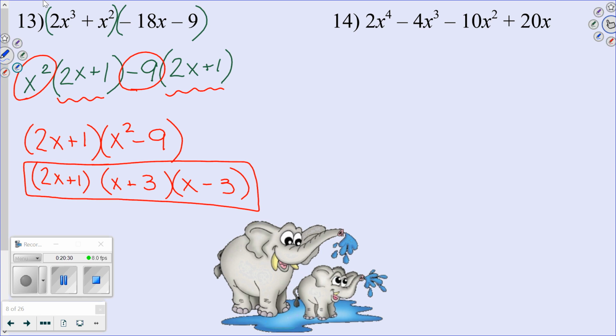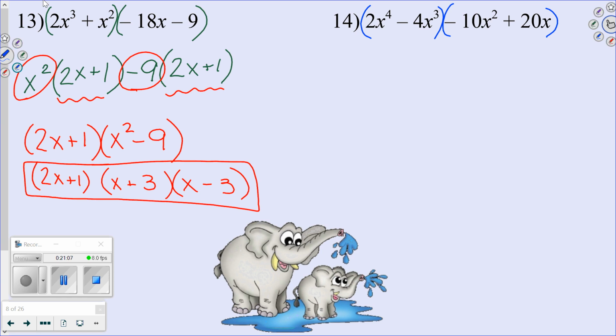All right, 14. Let's try it again. See how there are 4 terms, right? So first set, second set. I will tell you right now, this is the only type of factoring where I think it's easier if you don't pull out a GCF first. Because do you see that this one does have a GCF? 2x actually goes into all of them. And I used to make kids pull that out first, but I think it gets lost in the way. And now I think it's easier just on 4 terms, pull it out at the end if there is one. Otherwise it gets lost.